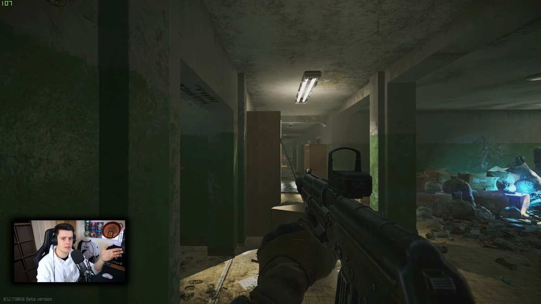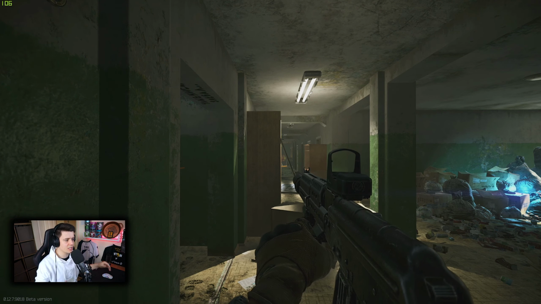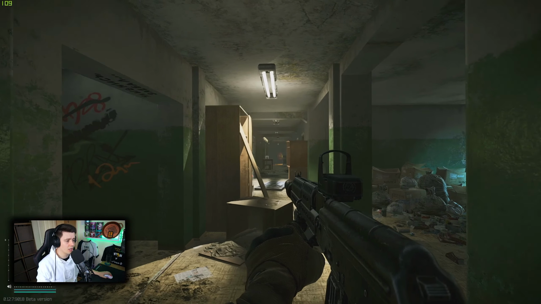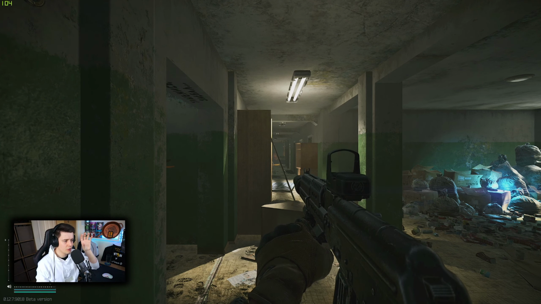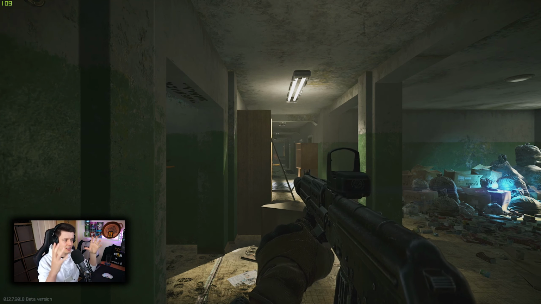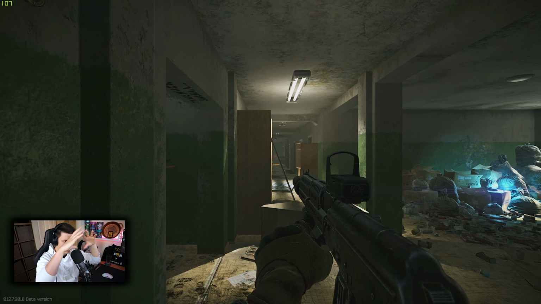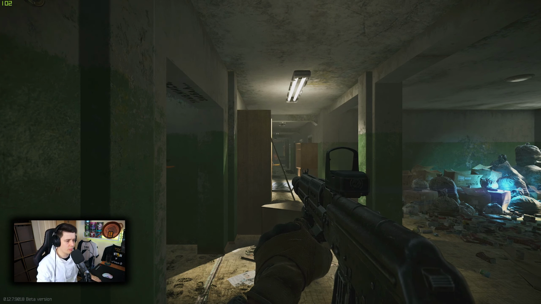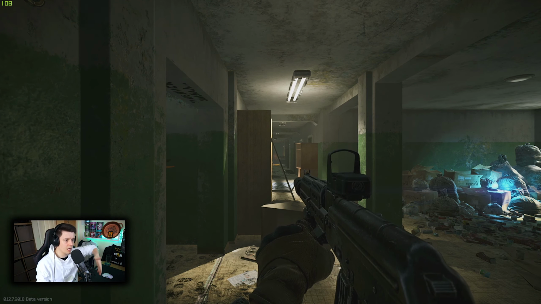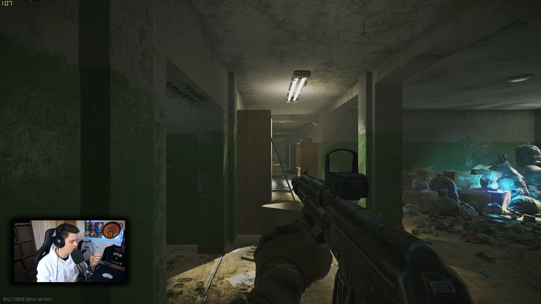Now Tarkov doesn't have that. It doesn't have any representation of where your bullets are going, only where your barrel is pointing and the center of your screen. Obviously the center of the screen doesn't necessarily represent where your bullet's going to go, but it's a vague idea of the general area, right? Because it depends on blacked out arms. If you have a blacked out arm, your gun's going to go down a bit. It's going to sway a bit more.